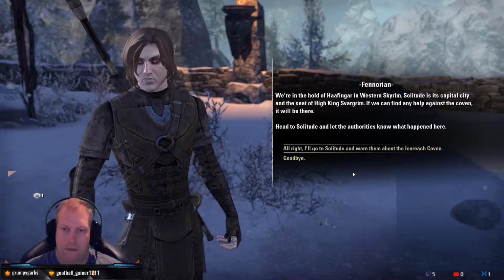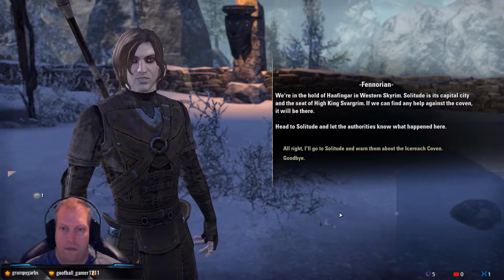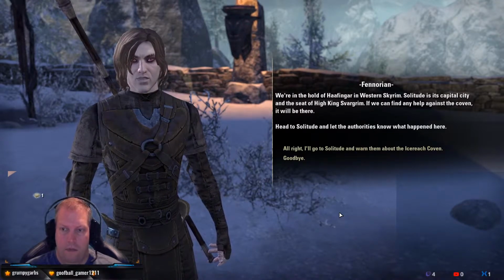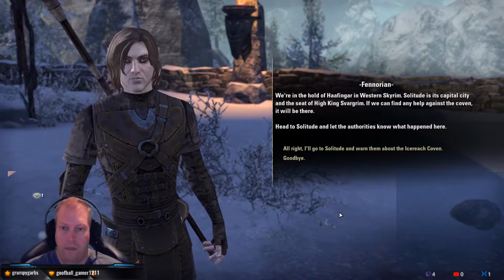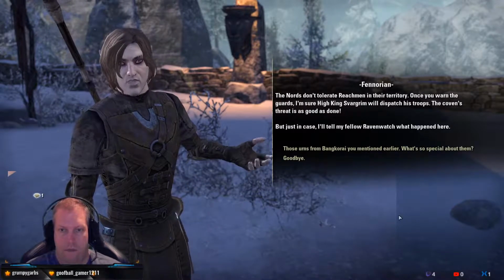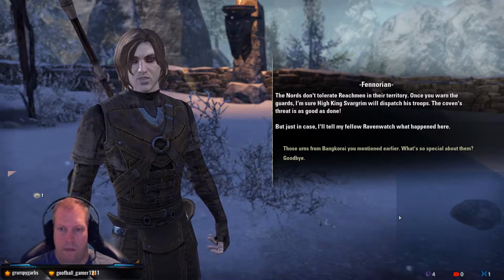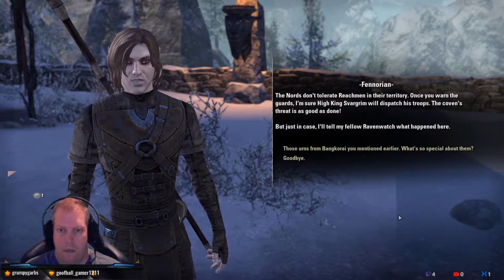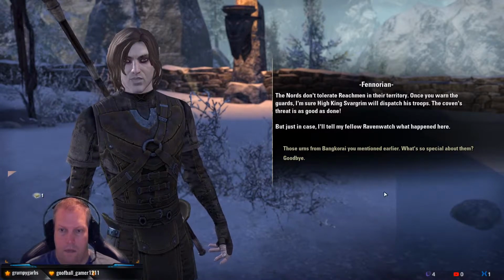Tell me about Solitude. We're in the hold of Hofengar in Western Skyrim. Solitude is its capital city, and the seat of High King Svargrim. If we can find any help against the Coven, it will be there. Head to Solitude and let the authorities know what happened here. Alright, I'll go to Solitude and warn them about the Ice Reach Coven. The Nords don't tolerate Reachmen in their territory. Once you warn them, I'm sure High King Svargrim will dispatch his troops. The Coven's threat is as good as done. But just in case, I'll tell my fellow Ravenwatch what happened here.